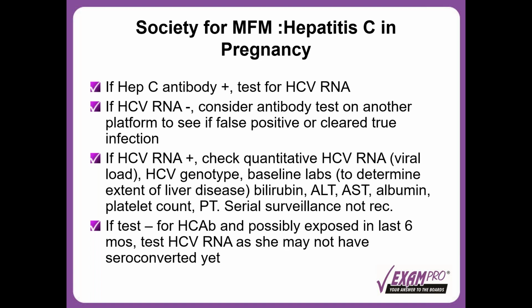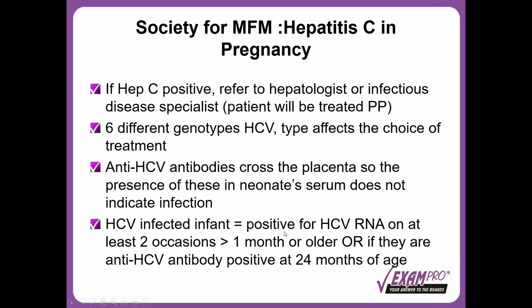If you test negative for the hepatitis C antibodies, but you know this patient has possibly been exposed in the prior 6 months, they actually say you can test for the hepatitis C RNA because she truly may just not have seroconverted yet and made antibodies. So this may be getting a little more complicated than what they would ask, but it's something that you should be aware of.